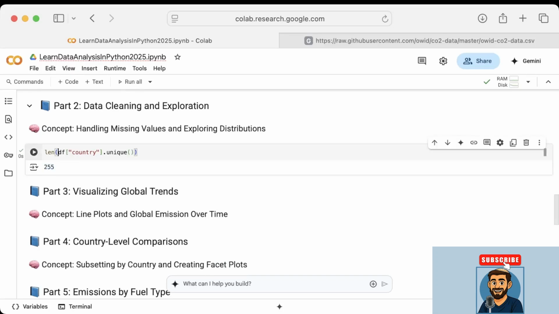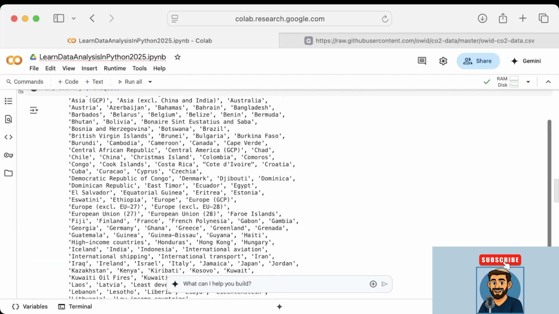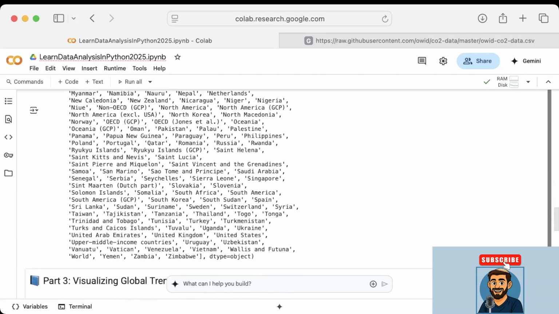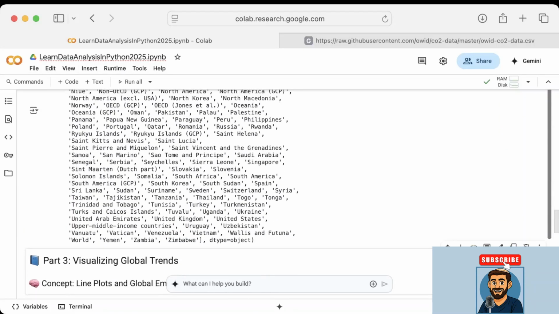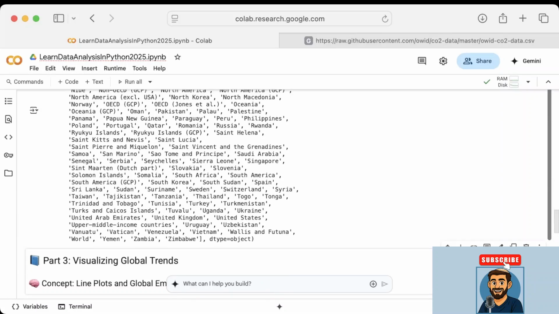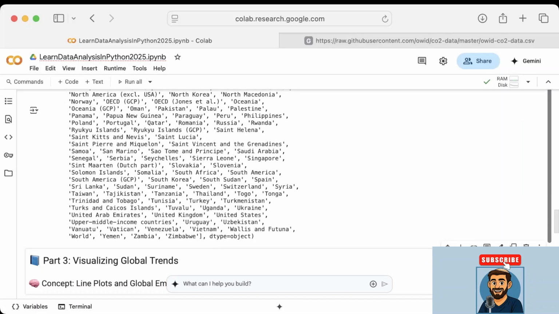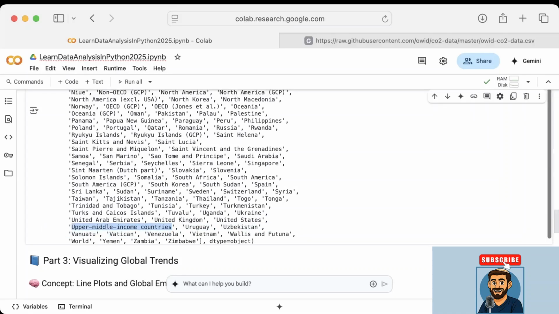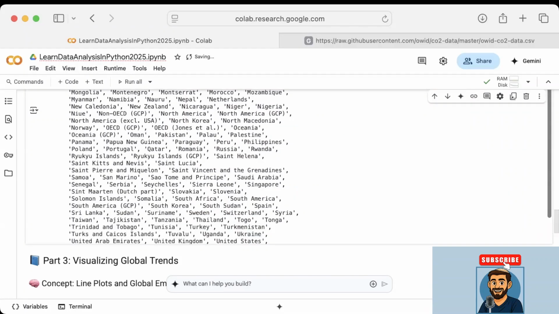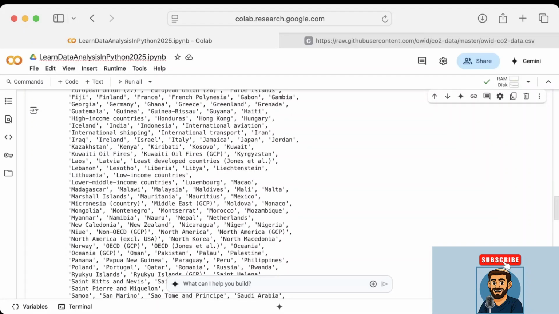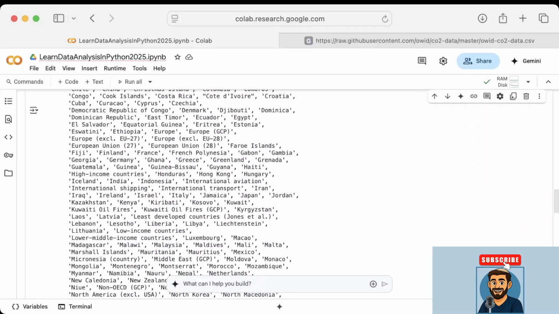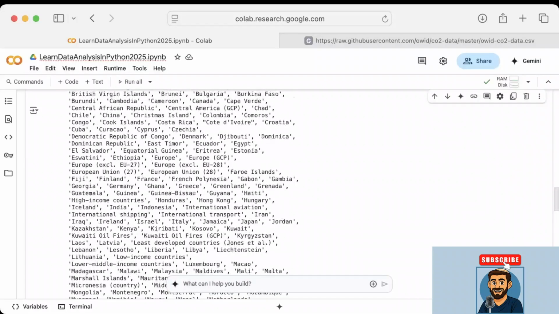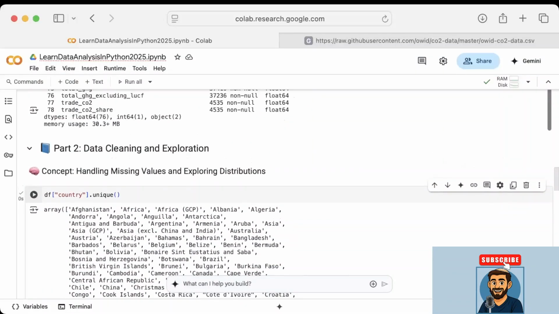Now, there may be duplicates, or there may be countries that we don't know about, or subparts of countries that are split up. For example, the US Virgin Islands. And we also see this entry, upper middle income countries. Okay, Wallis and Futuna, I've never heard of this country. If anyone is from this country, let me know down below. We also have continents here, North America, GCP. So what this does for us is it really sharpens how many countries we're dealing with, and also tells us that maybe the data needs to be cleaned up a little bit or reorganized.